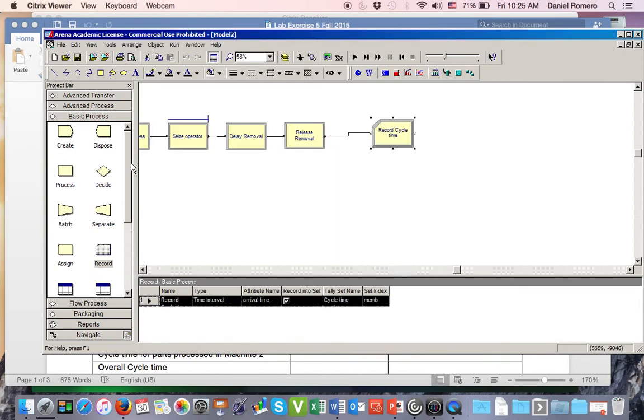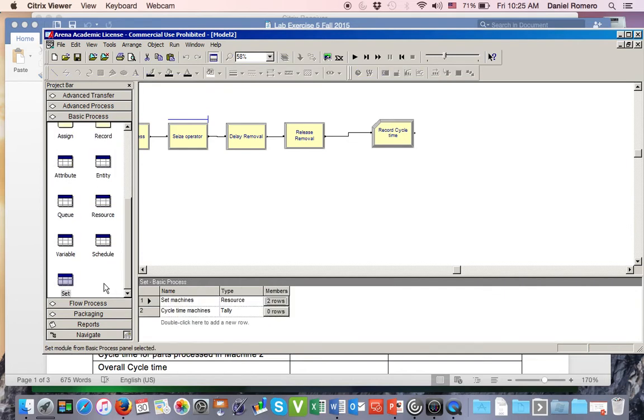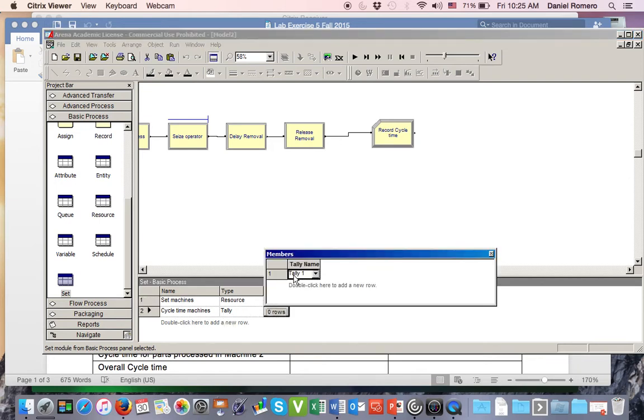So now if we check the sets module, you will see that we have a set with tallies, but right now it's empty. So we need to add 2 rows here. What is important, and in general throughout our model, is that the first row refers to machine 1 and the second row refers to information and variables associated to machine 2.